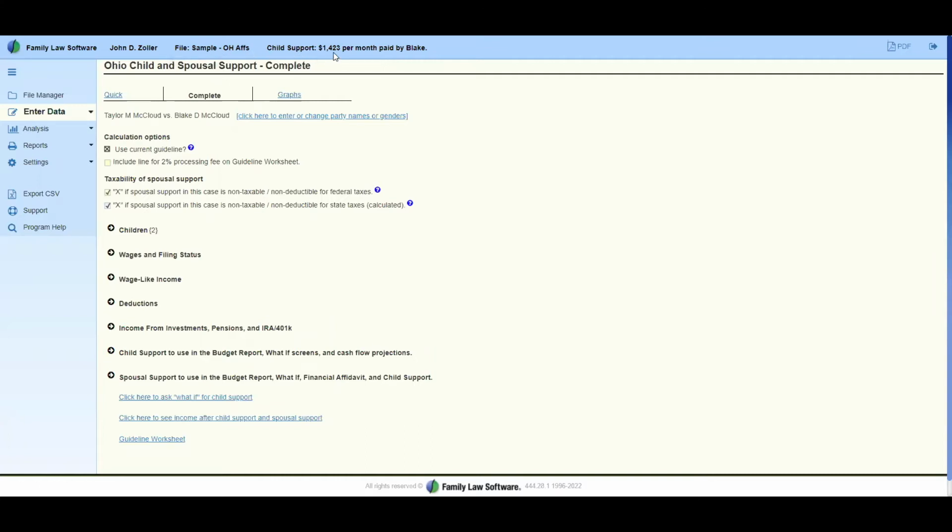As we change variables in this data entry set, this number automatically updates. There's nothing you need to do. You don't have to hit enter to cause this number to update. This is incredibly useful when you are sharing your screen with your client and want to answer their questions and show them what their what-if questions mean.